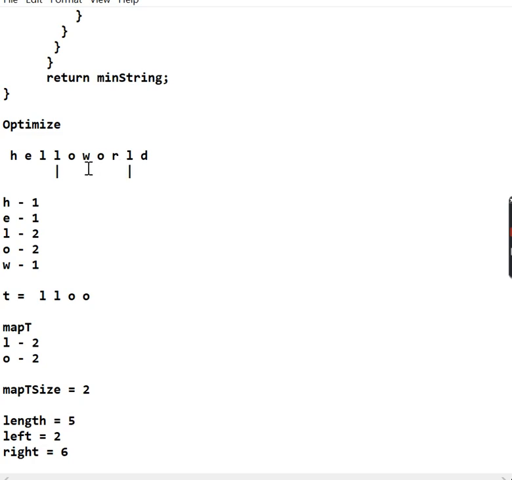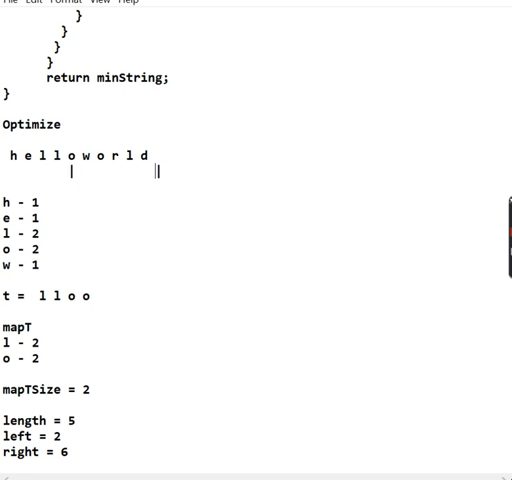Right? Now I have found the substring. So let's try to squeeze the left pointer and see if we can find a minimum. As soon as I squeeze the left pointer, my L becomes 1, so I'm not able to find the substring. And let's expand the right pointer and see if we can find the substring. Okay, now we are done. There is no more string. We are done. So this is how you're gonna do it.